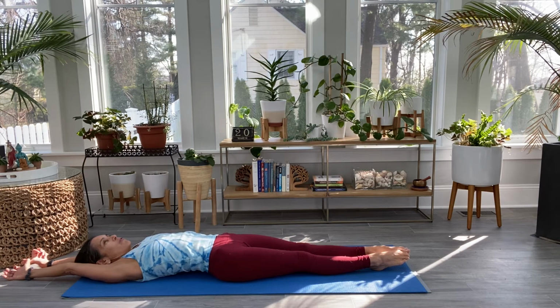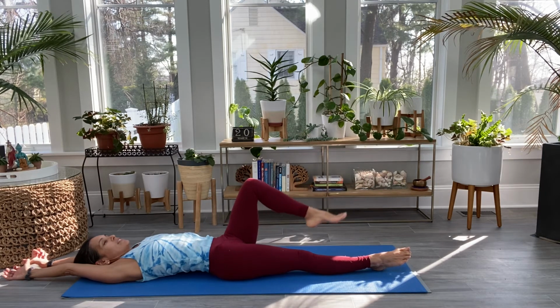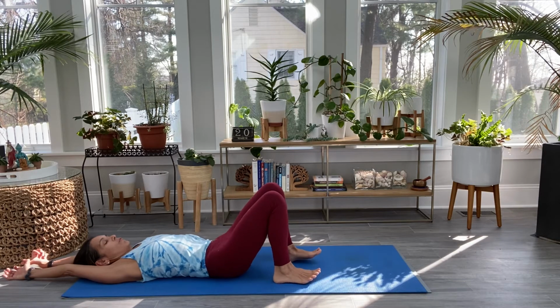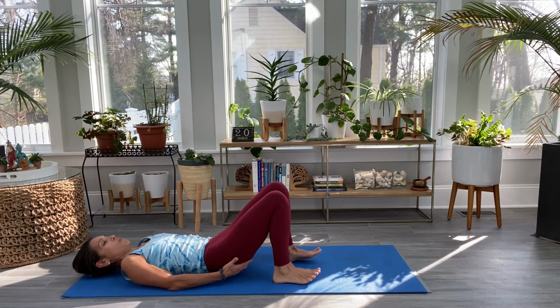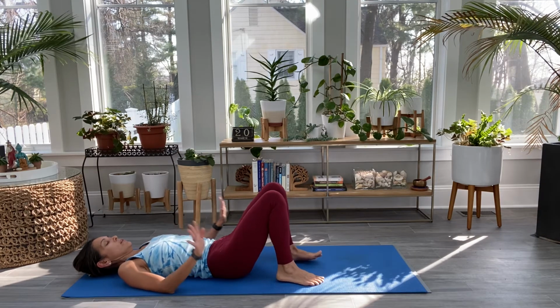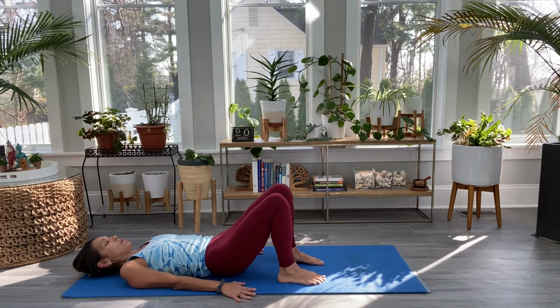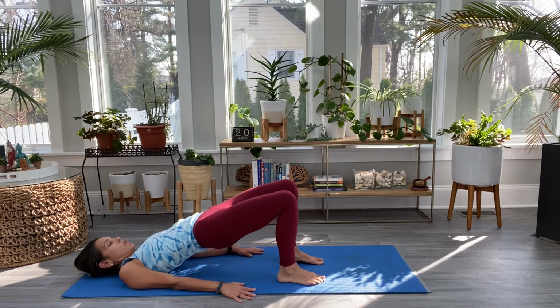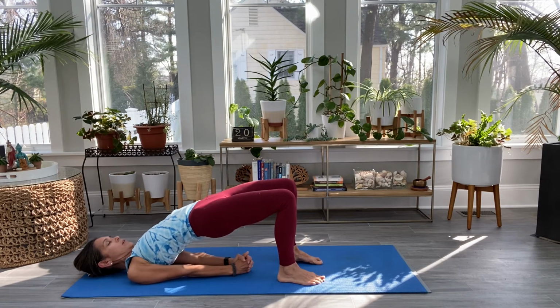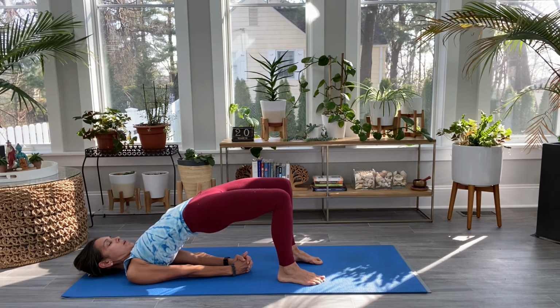Oh, that feels great. Bend your knees and step on your feet. Oh, that feels awesome. Move the flesh forward with your hands and find yourself on your back, and then you're going to leave the hands down on the ground to pick up the hips. Look for a momentary bridge shape. Interlace the fingers underneath the spine and lift up and up and up, any amount.